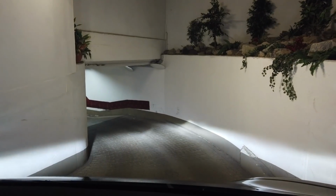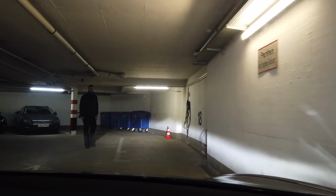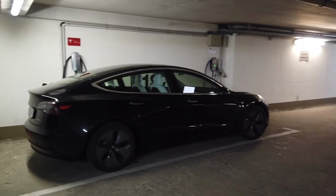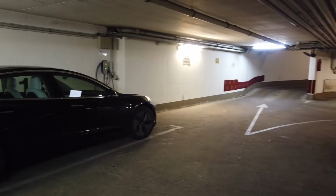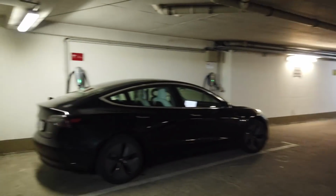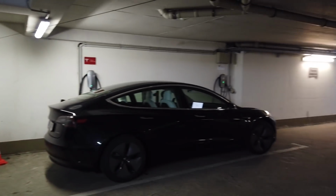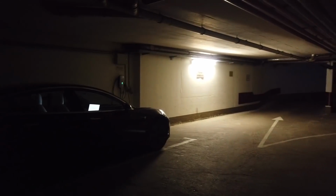We're parking at this hotel down in the garage. It's a little tight. Oh, but look, there's some carpet here, in case you want to rub against it. And you got a very nice gentleman who's helping us park. Oh, right over here, look at that. So if you park at this hotel, you've got a spot here for, I mean, technically 2 Teslas, but I don't see how they would fit it. Maybe a second one could go back here, because the cables are long. But that's really cool. Oh, and then it gets done.